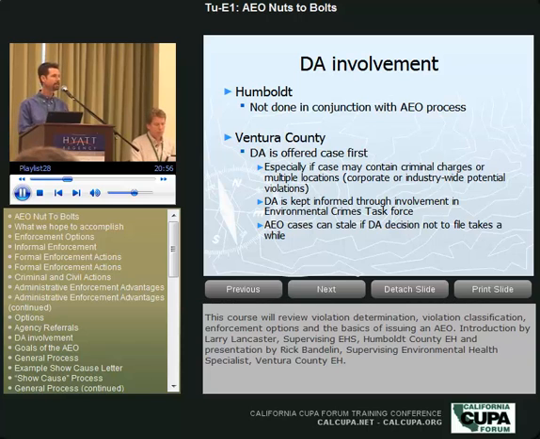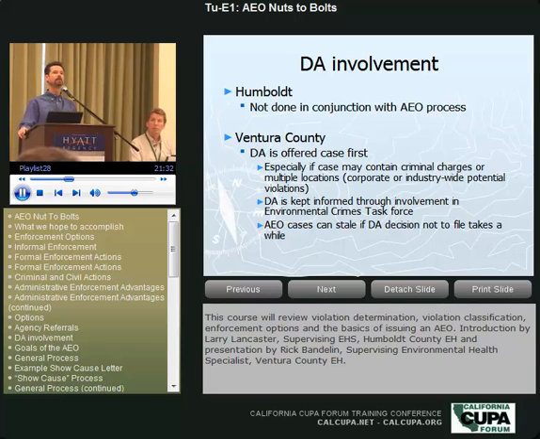In Ventura County, we deal with the DA's office a lot, and those cases that look like they're going to be criminal or civil, they get first choice at those. But we don't do it concurrently. They're kept involved in the loop through the task force meetings. One caveat is that sometimes it backfires, because a case that may look like it's going to be a civil case with multiple jurisdictions may be investigated for a year or 2 or 3, and in the end they decide not to file.